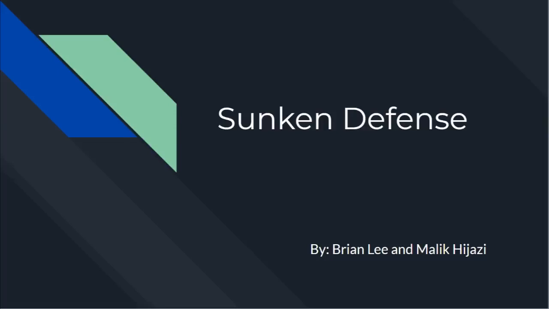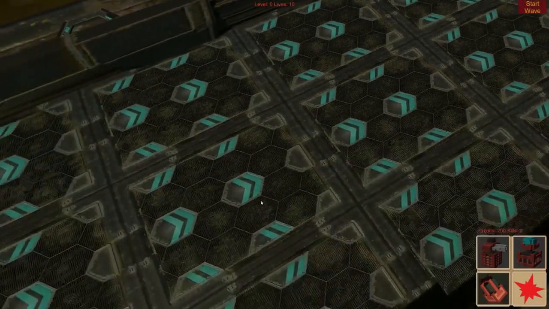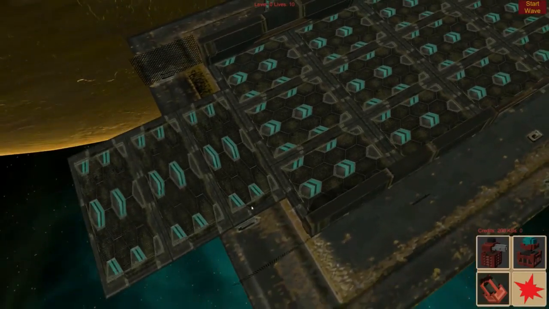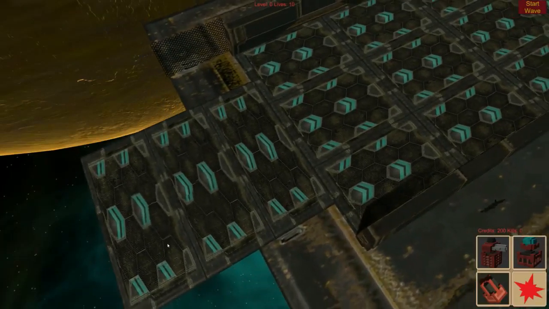Hello, our game is called Sunken Defense, and it's a game that was inspired by the Sunken Defense from StarCraft back in the day. It's basically turret defense, but you don't have a static path. The environment is always changing.